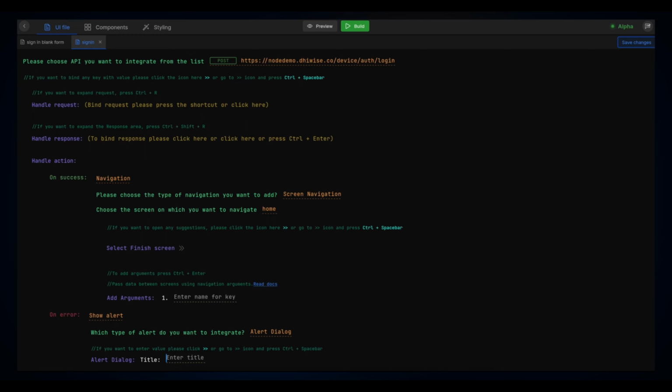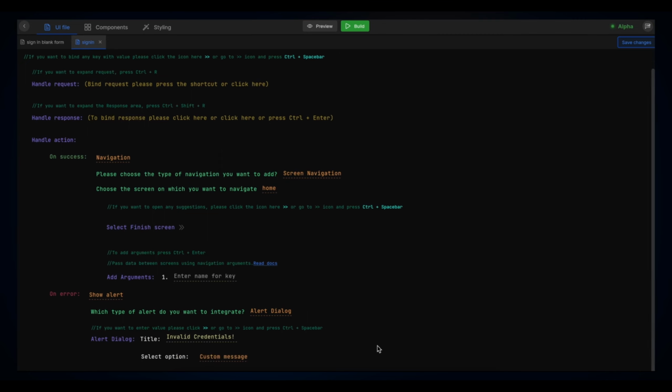I'll give the title to the alert dialog as Invalid Credentials. Also, I can select the message type. As I want to enter my own message, I'll select Custom Type. Click Save Changes from the top right to save this.